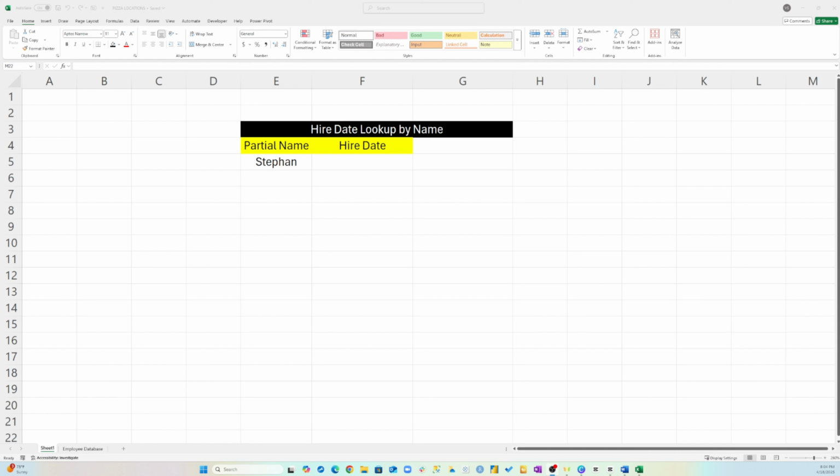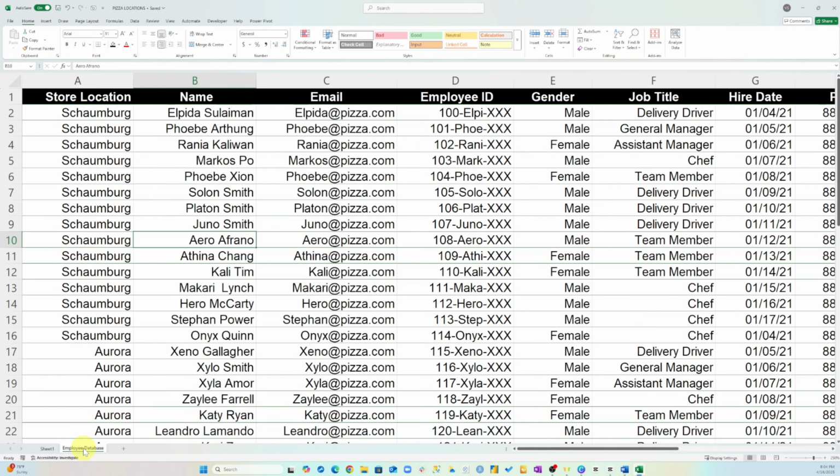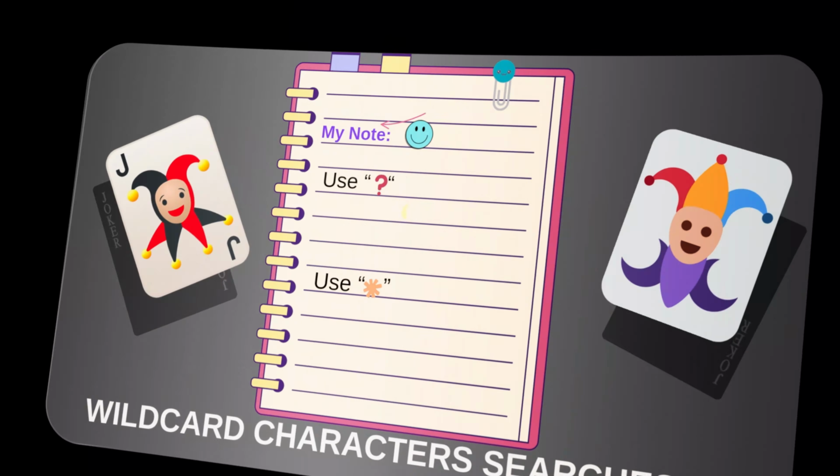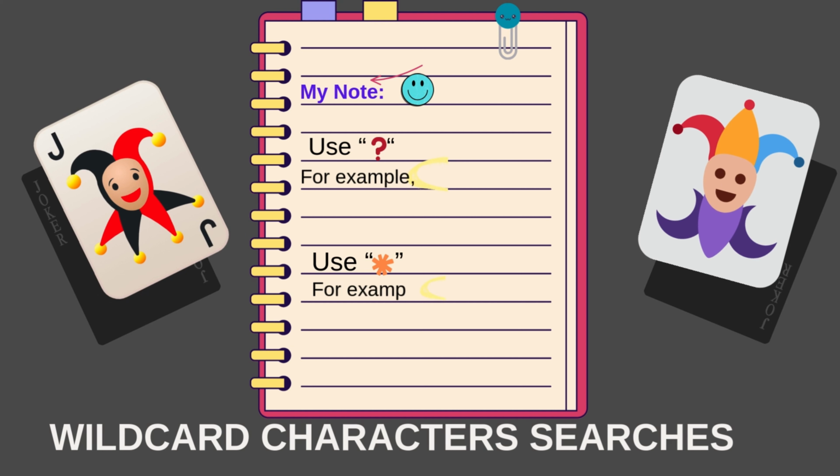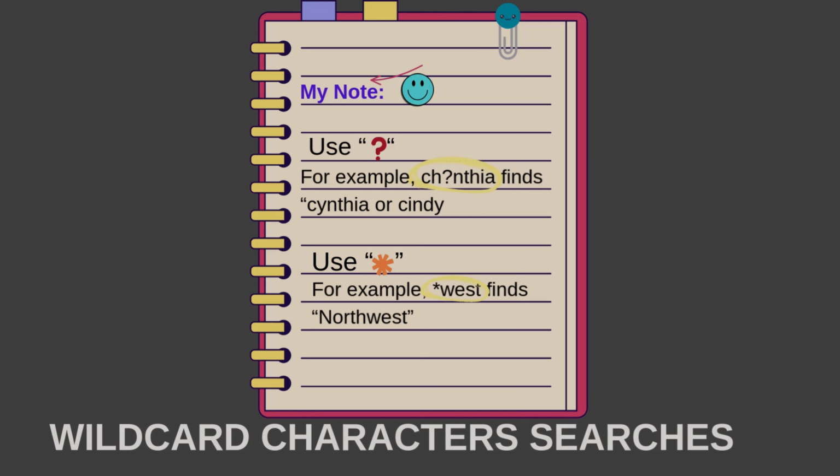Now, the problem here is that I have only the first name, but our employee database listed all the employees with their full name. So this is not an exact match. Now, what I can do is, instead of looking for an exact match, I can use asterisk and do a partial match. Now, asterisk is the most commonly used wildcard character. The asterisk can represent 0 or more characters.